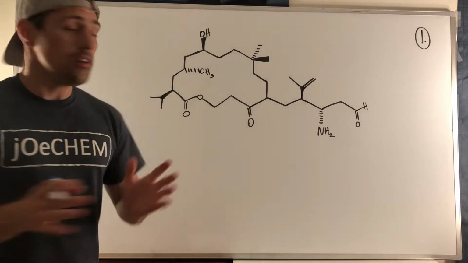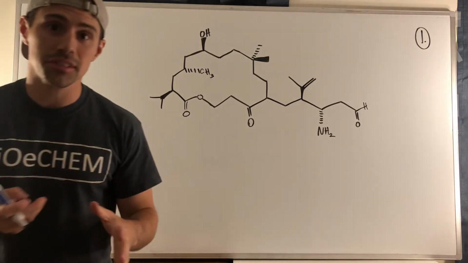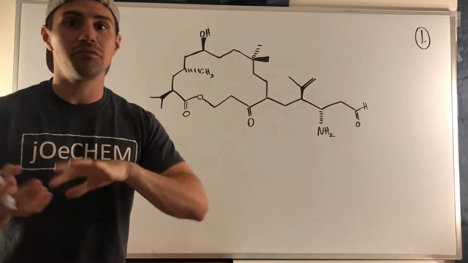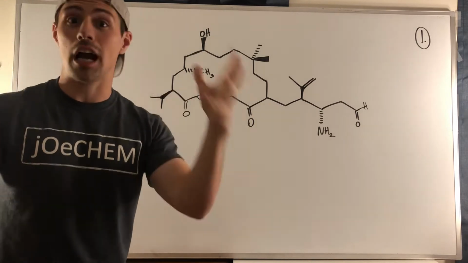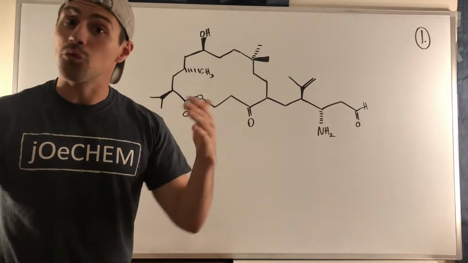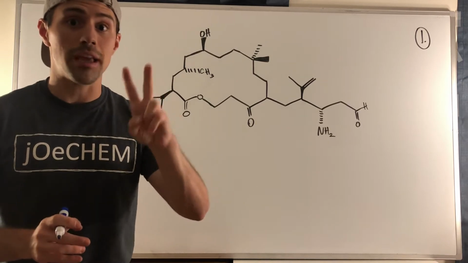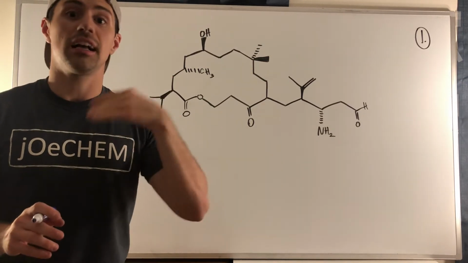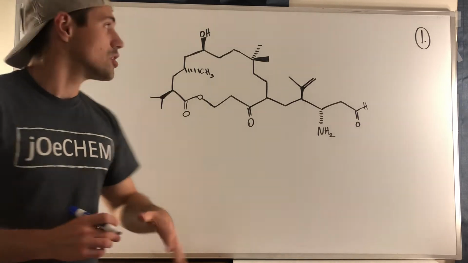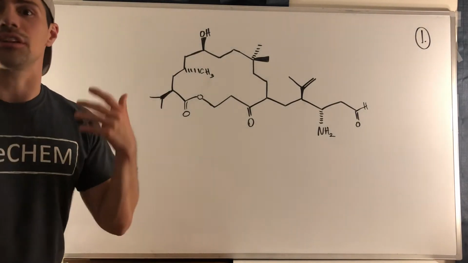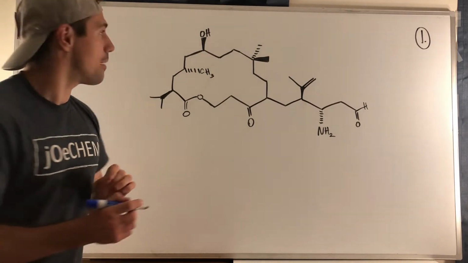In problem one, we see something that I've personally seen on exams over the years. Very often you just get a giant structure and no indication of where stereocenters are. You have to, one, identify where the stereocenters are, two, make sure they're actually chiral, and three, assign RNS appropriately. So if we take a look here, what I want to do first is just identify where these stereocenters are. I'll just put a little asterisk by them.